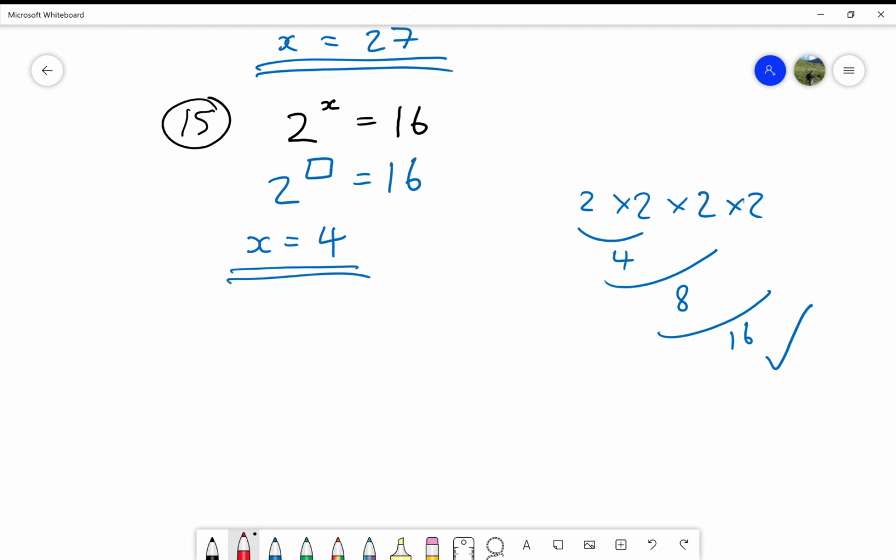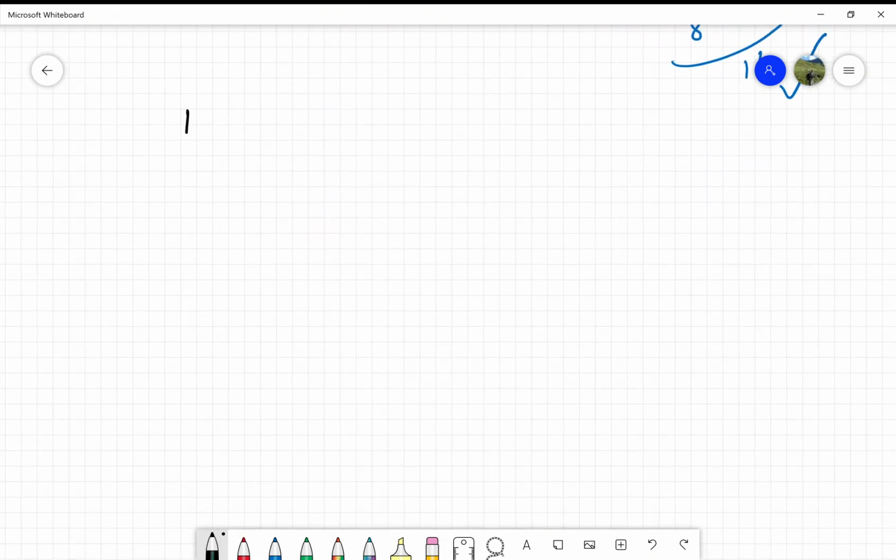How else could we do that? Do you remember the thing where we said make both sides look the same? So you could say 2 to the x equals, that would be 2 to the 4. Then we can say by inspection, x equals 4. And I'm not looking at other methods involving things like logs because it doesn't feel like the right thing to be doing for this video.